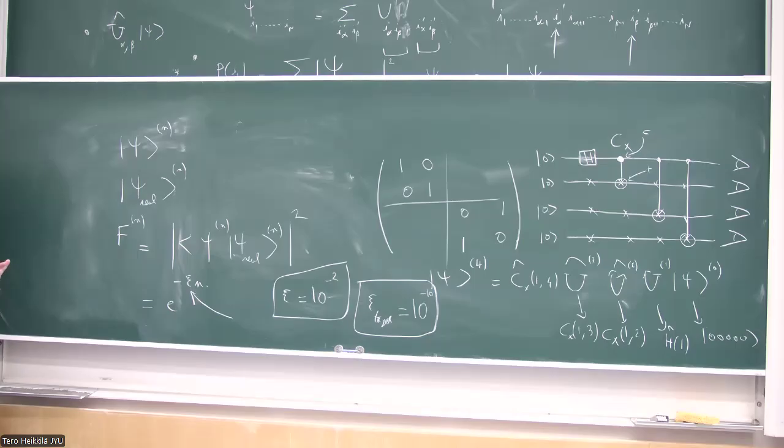Just to leave things a bit more open, computer scientists came up with an idea to bridge this gap from 10 to minus 2 to 10 to minus 10. It's called quantum error correction. I put a paragraph on it in the notes, but I don't want to dwell on that. There are constructions where you use many qubits to build logical qubits that are more protected from decoherence than the original ones you started from. This is where all the hope of the community comes from, this quantum error correction.